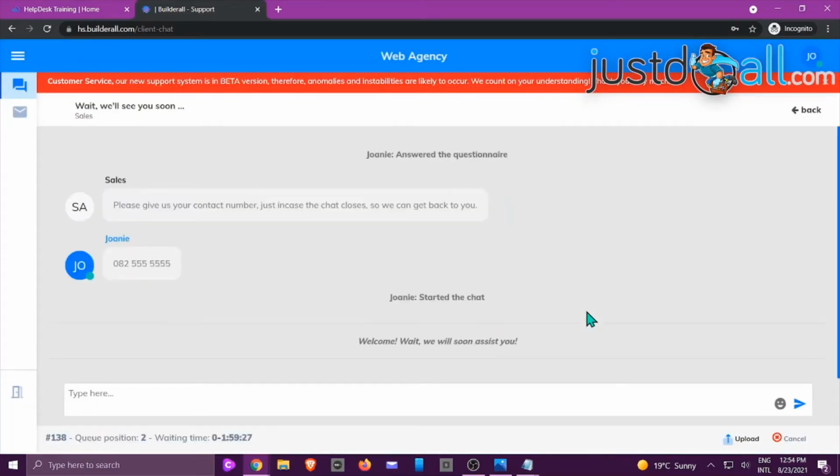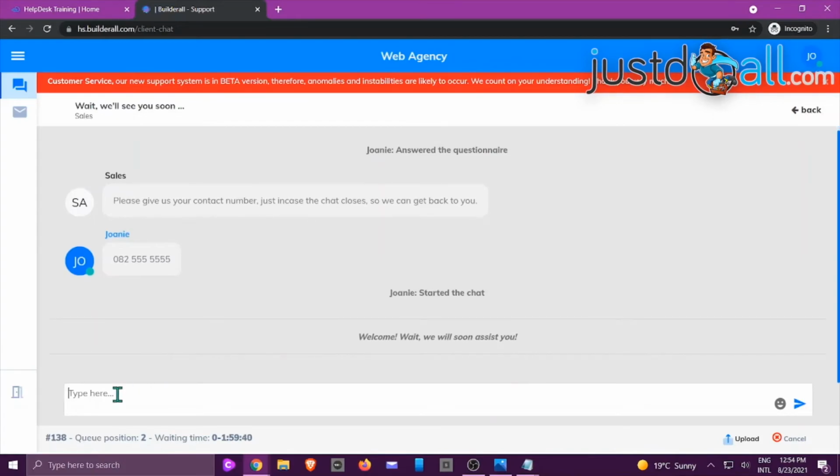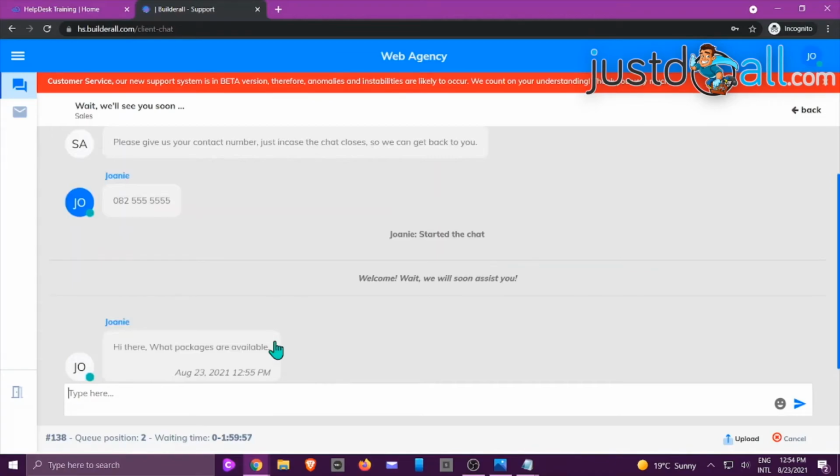And now it's going to say they answered the question, she's given the chat, and it tells her welcome. Now all of these are the things that will be set up during your process in creating your departments, as well as your attendance and the questions. And now they can start typing in their problem. What packages are available? Now obviously, because you already have a chat support waiting for all of these things, they will respond to it, because obviously I can't do it during the test phase, but they will respond to your tickets. But this is basically how it works.